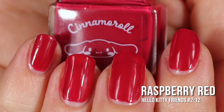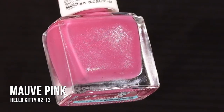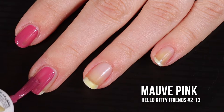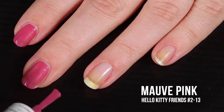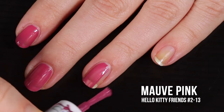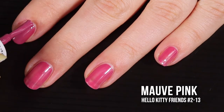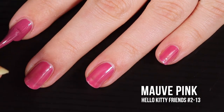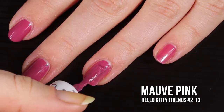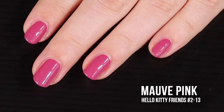Next up is the shade Mauve Pink — I'm American so I tend to say 'mauve,' but the katakana on this is 'Mauve Pink.' This is a dusty, almost purpley-pink mauve color with a dusting of little silver shimmers. Again, no problems with application — the formula is super smooth and wonderful to work with, similar to hot chocolate. Going in for a second coat, I was able to build up the polish to full opacity and cover any visible nail line. This gives me major 80s vibes.